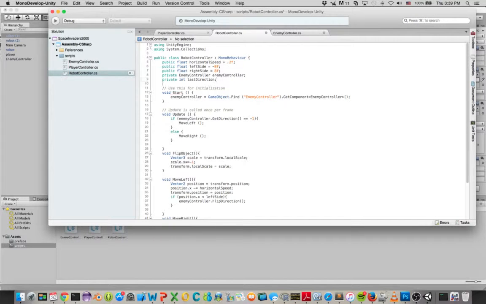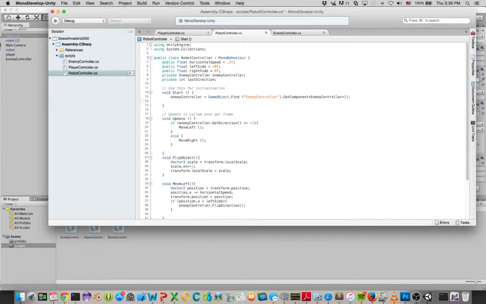So this int is going to hold the direction we were facing the last time we came through the update loop. And so first we need to initialize that. So we'll say last direction equals enemy controller dot get direction.